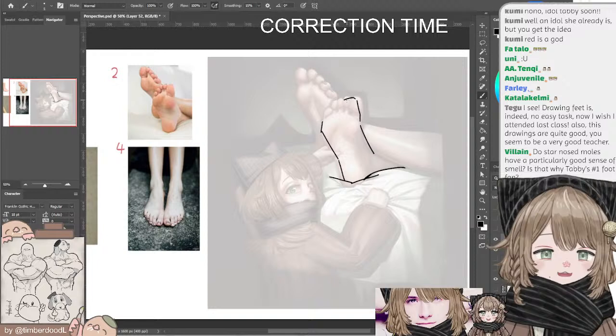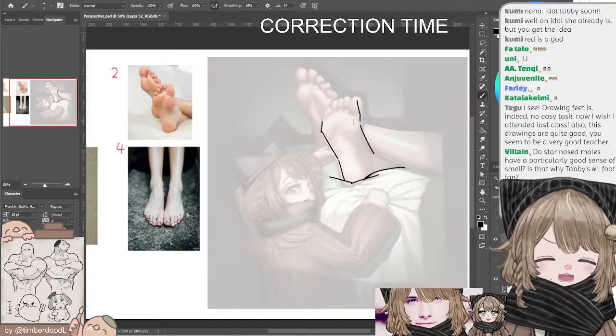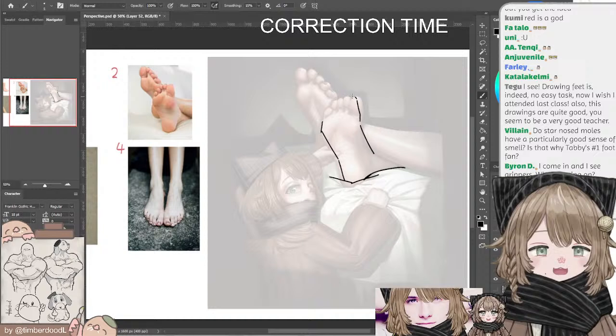Yeah, this toe is like this person is flexing the toes. I can see that you're thinking, oh my god, there's too much space over here, and you've stretched the final toe. You know it. You knew it.